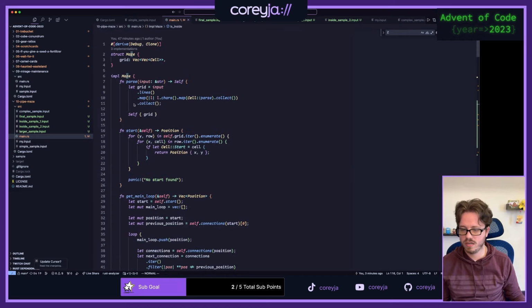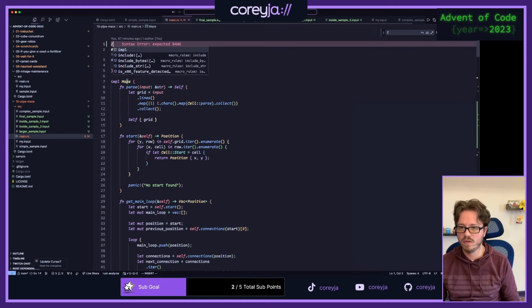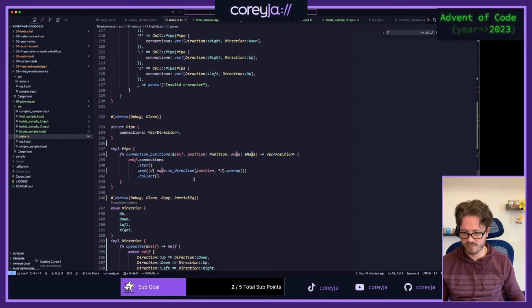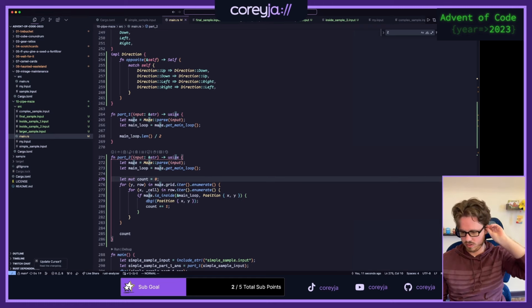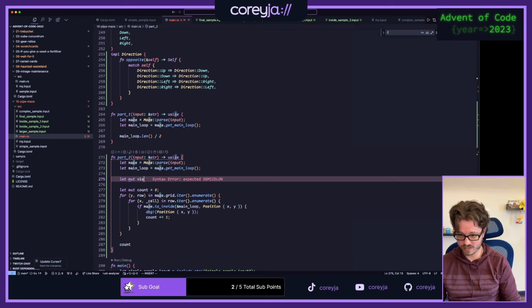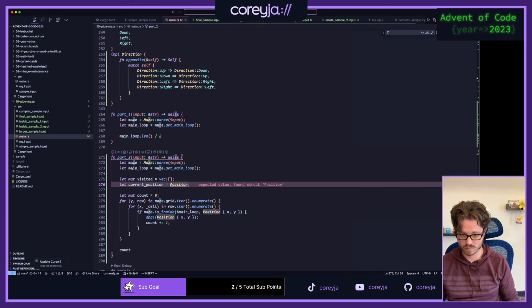Okay, so let's do Rust ignore dead code at the crate level, because I want to just leave all my code and I don't want it yelling at me about code not being used. Okay, so part 2, we're doing it differently. We need our maze and we need our main loop. Let count equal... Is that what I want to do? No, let mutable visited equal a vec of this. Current position is just going to be 0, 0.